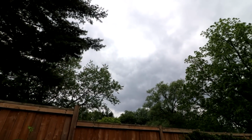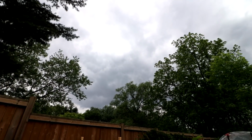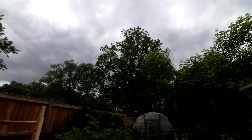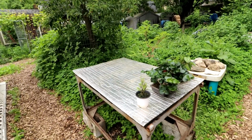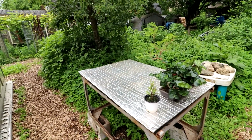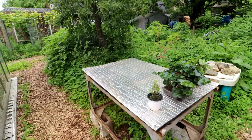It is getting very dark out. It looks like rain is on the way. So I'll keep moving trees out to this new bench here, this shade bench, as long as I can. And when the rain comes, that'll be it for today.